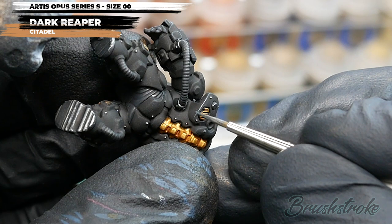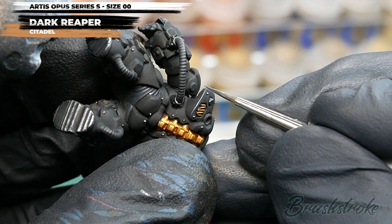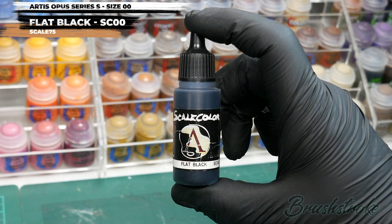So as I said, not all those edges are going to go perfect first time, so all you need to do is come back in with your Scale 75 flat black and neaten up all of those lines until you're happy with them.